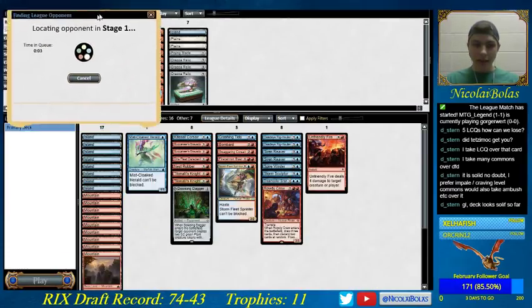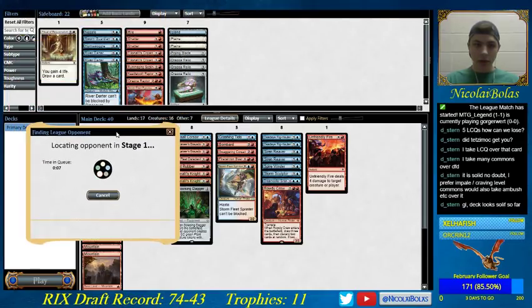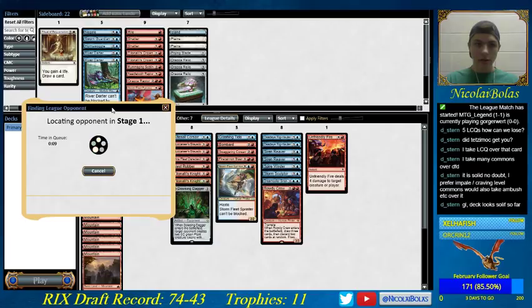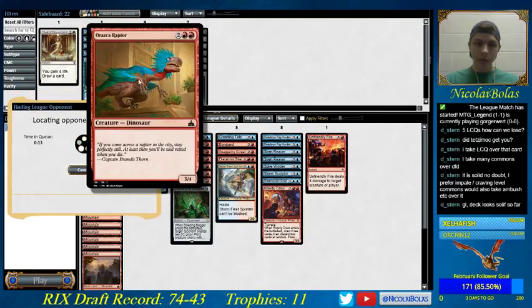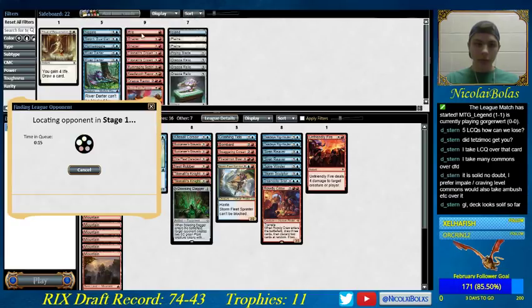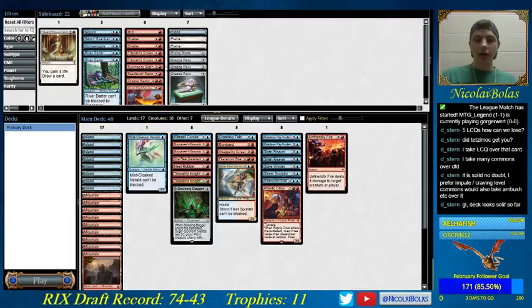Tillinolly's Crown could be a way to steal some games. You never know. We have a decent deck, I think. Eight cards that cost 4, technically.